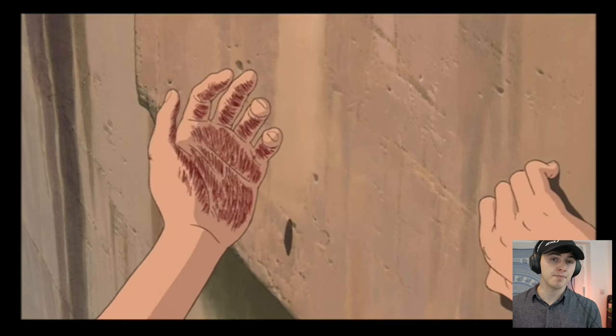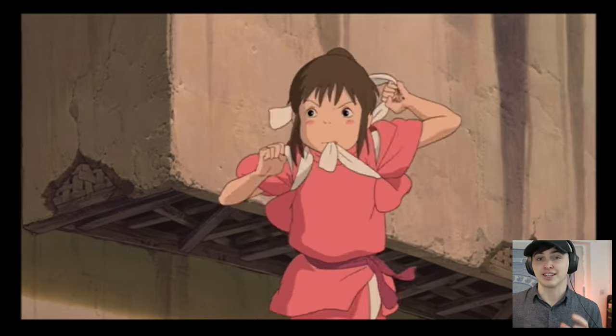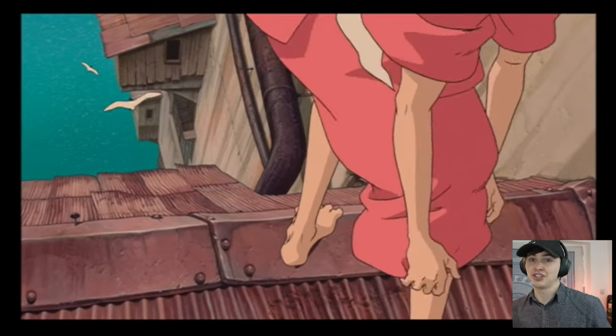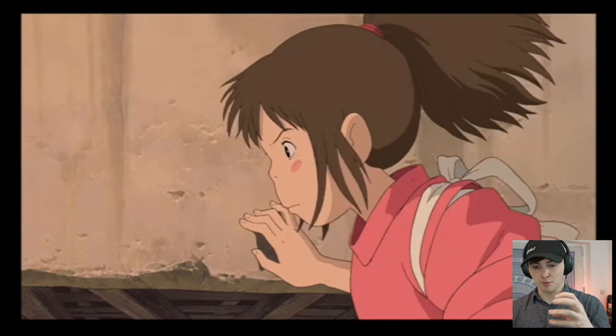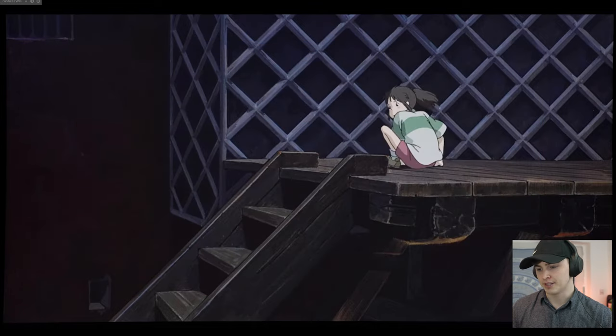In fact, there's a drain pipe scene later on in the film, which is a much more dangerous thing to navigate for her. And she just ties her hair up and goes for it. The fact that we have these two similar obstacles — one at the beginning of the film, one later on — is a great experiment to see how far she's come as a character, as someone who's confident in herself. Anyway, I'm going too far ahead of myself there.